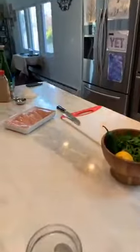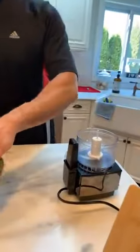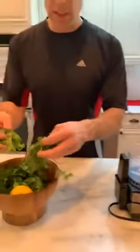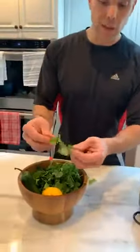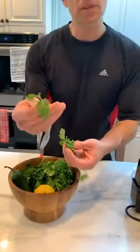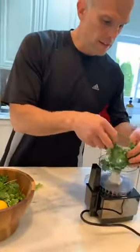So what we're going to do is, this is the biggest Robot Coupe or food processor I have. What you want to be really careful with is the cilantro. It's good because you can not only use the leaves, you can use the stems, because the stems have such a strong flavor in them. So we're going to put all that inside.